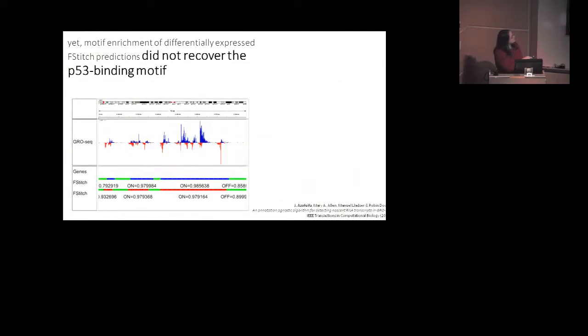And that is that F-stitch would call this region as on because there are, in fact, blue reads contiguous throughout the region. But that's not what your eye sees. What your eye sees are multiple distinct peaks within the blue or peaks within the red, suggesting there may, in fact, be multiple very tightly spaced transcripts in this region. So despite the fact that F-stitch was very useful, and it was a great first approach to this data set, we needed to do something different.